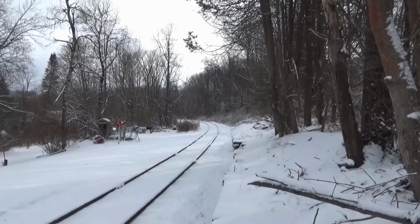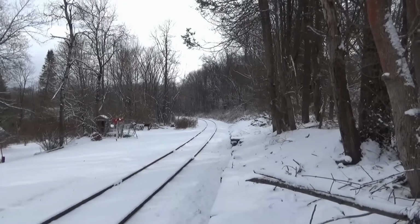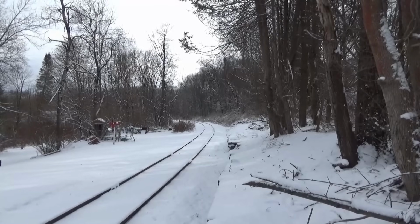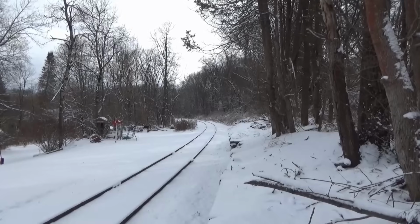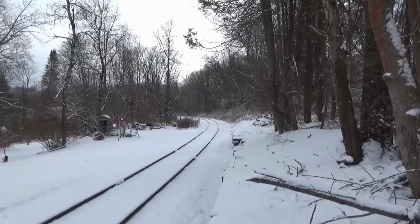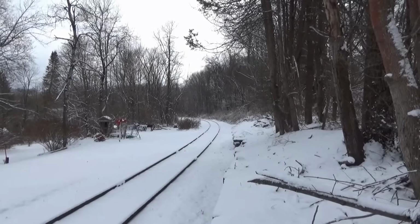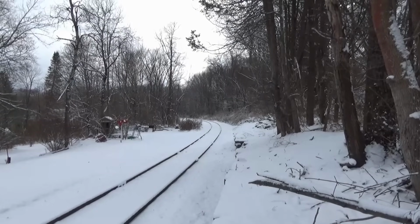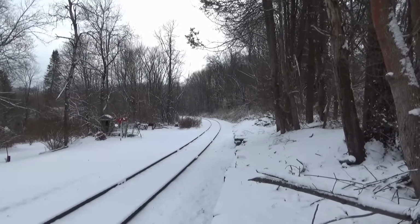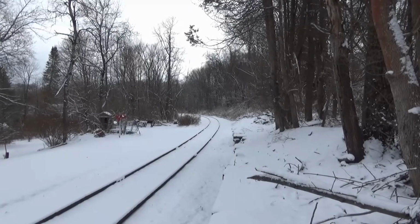Those tracks were torn up in the early 1990s, a little over 20 miles. 1 mile remains beyond the Richfield Junction. They used to load stone trains there. That's why they kept the mile. So just in case the stone business came back, they'd be able to load there once again.